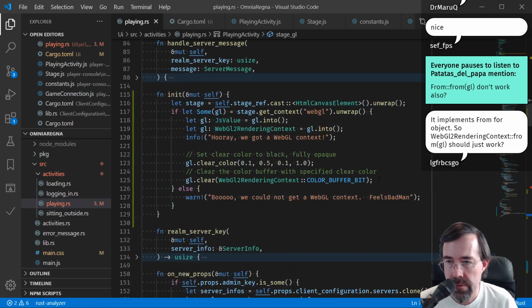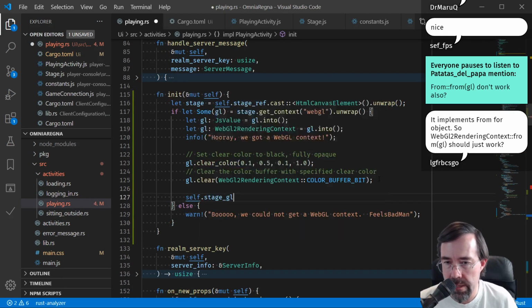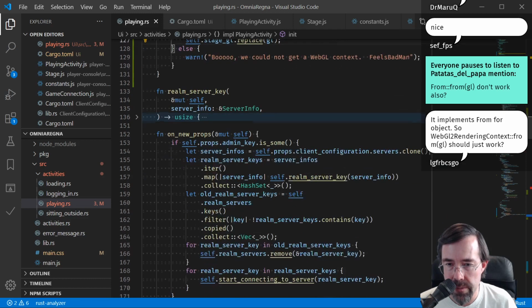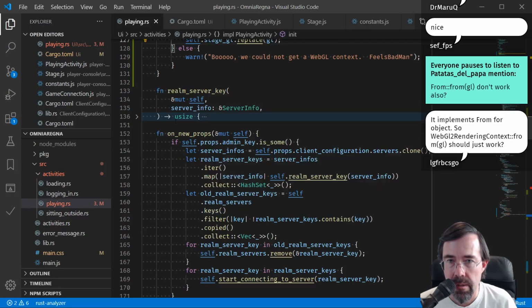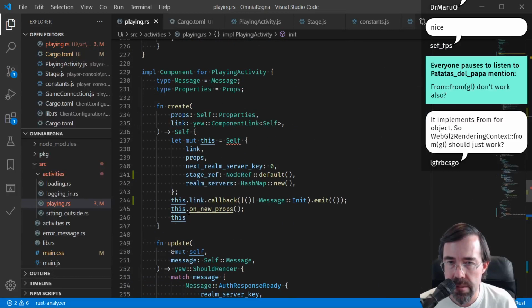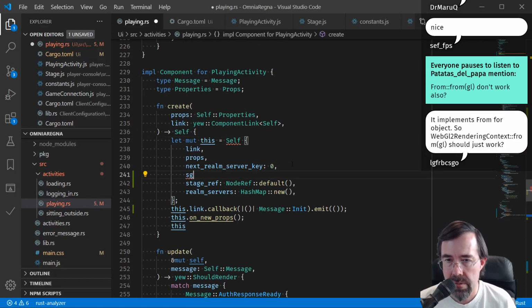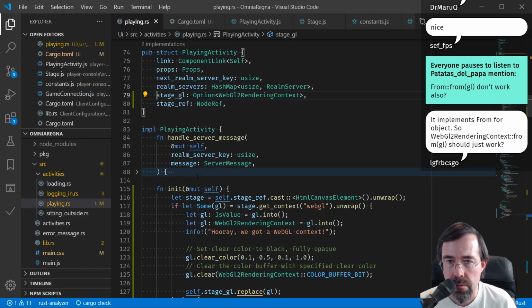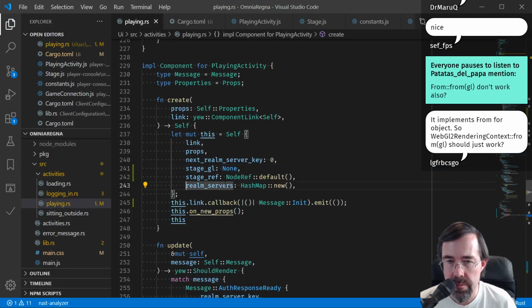And then after doing this, we'll just say self.gl.replace GL, just to hold on to it. I think we need to hold on to it, otherwise it won't work. And when we create it, down here, we'll say we don't have one yet. Oops. R comes before S.